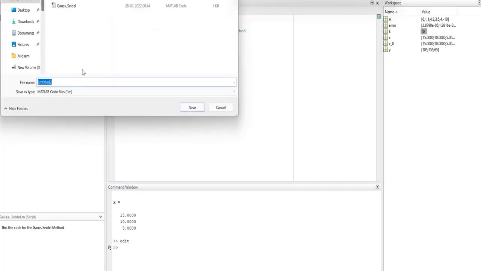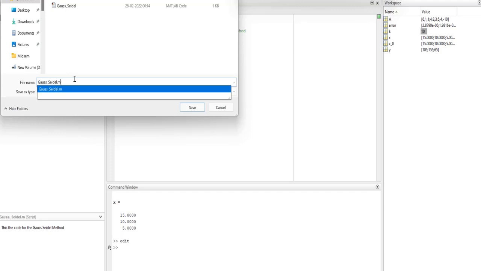Save it with the name Gauss-Seidel underscore general.